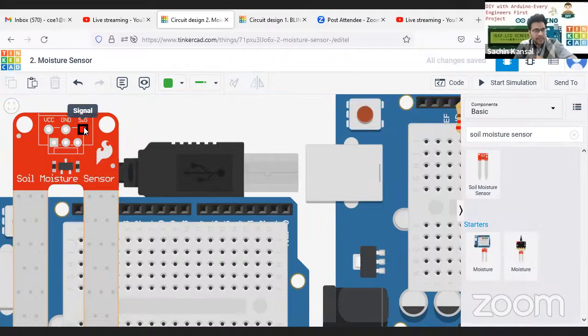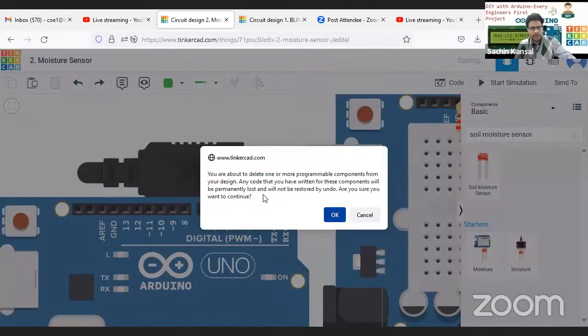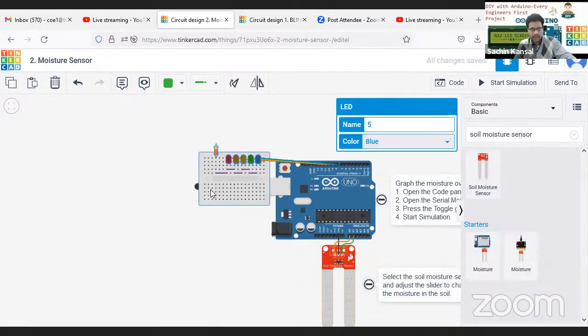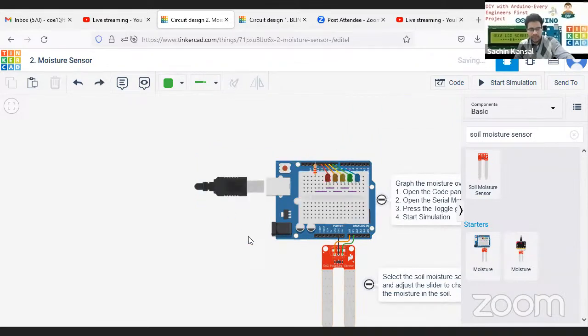The third section we do have is a signal, right? Signal means from where you are registering the data that you have taken from the sensors. So based on these 3 inputs, we have VCC, ground, and signal. This signal data is going to be dispensed out from the soil sensor and going to be input to your Arduino board, right? So this is a layout that we need to understand. Now, based on the signal where you are giving input to the Arduino board, then you can perform the coding, right? So let me zoom out for you, and then we'll try to understand how you can work on this.